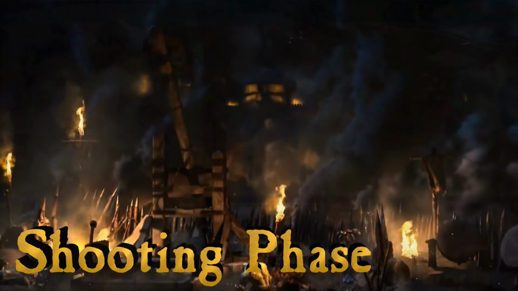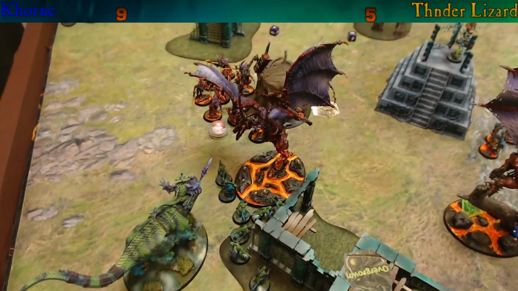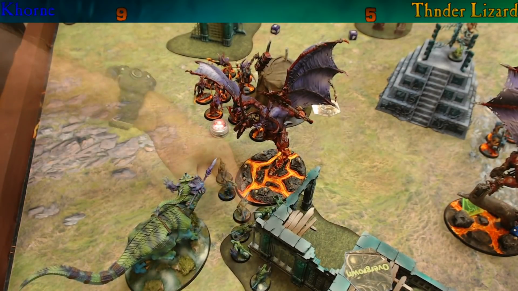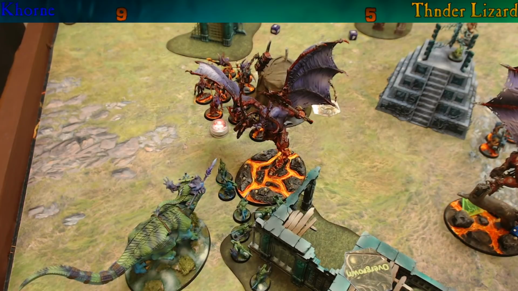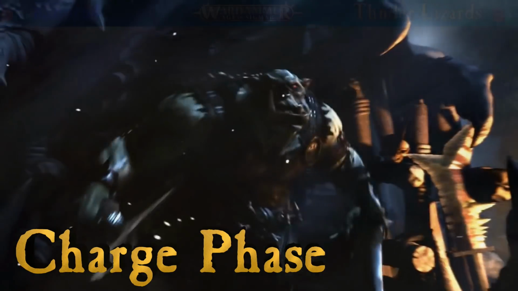The shooting phase. So I got my Skinks. What's left of them will have to shoot the Bloodthirster that they're in combat with. So there's 1, 2, 3, 4, 5, 6, 7, 8 of them, with their blowpipes. 5s and 5s. 3 hits. Which Bloodthirster? Don't worry, no wounds. All right, my General will do his Sunbolt Gauntlet at 2 shots. 3s and 4s. 1 hit. No wounds.